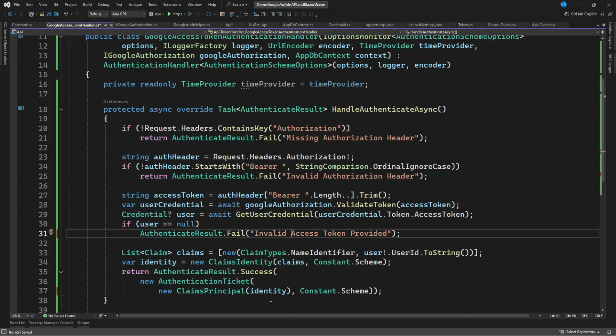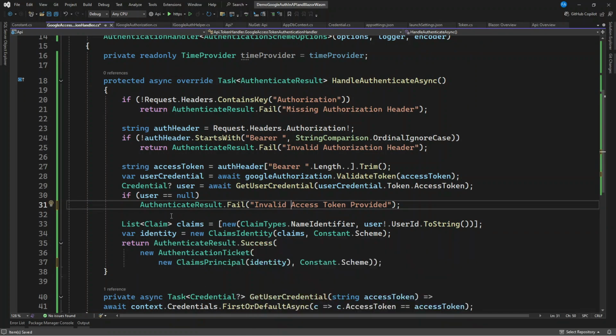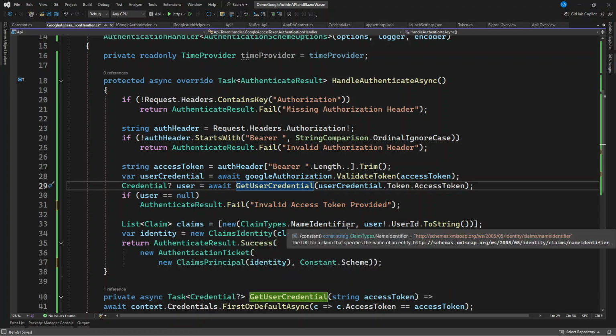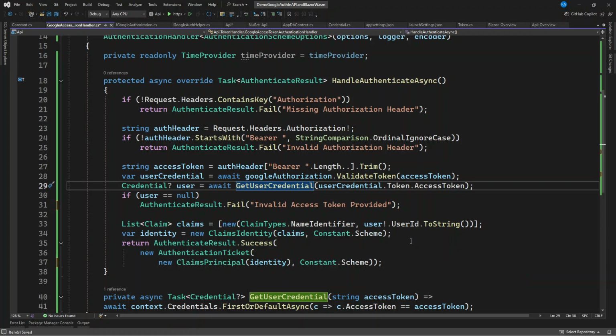So when you delete this access token from the database table and the user logs in with the same token, you're going to return this, because the token is no longer available. Although the person has logged in with Google, you can still manipulate the token. And then we have the claims. So here we also want to create claims. For now, we only have the name ID. Later on, we're going to see how we can add the username, the profile, and all such. And then we want to create the identity and return the success.